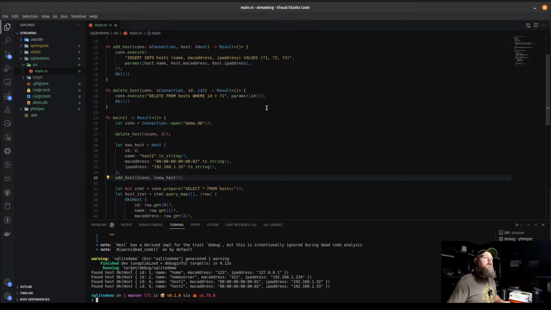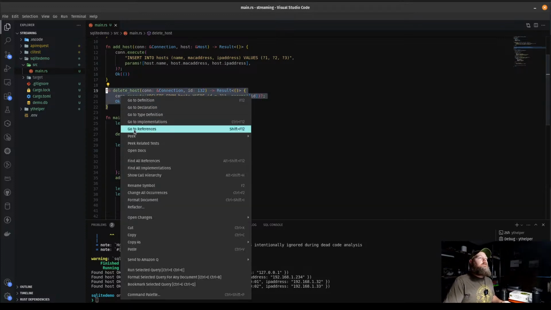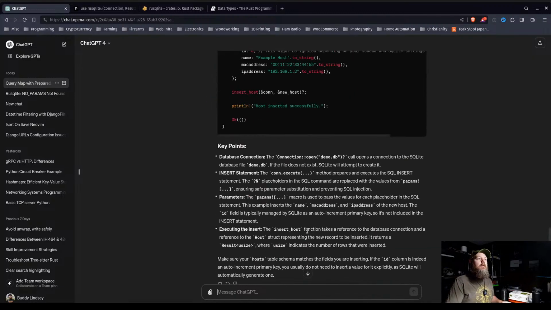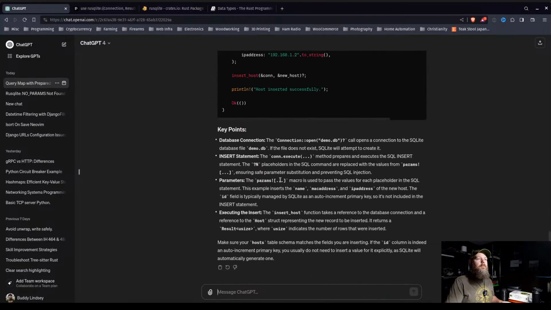All right, and let's do this. Copy. Okay, here, let's look at where the params macro is used to pass values for each placeholder in the SQL statement. This example inserts the name, MAC address, and IP address of the new host. The ID field is typically managed by SQLite as an auto-increment, so it is not included.